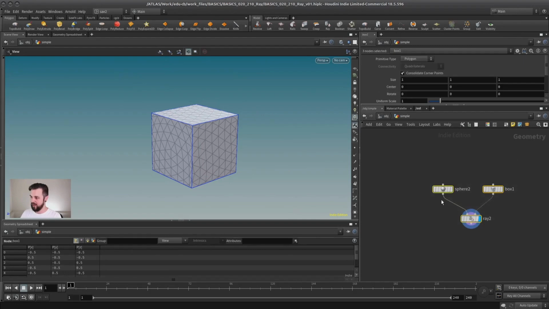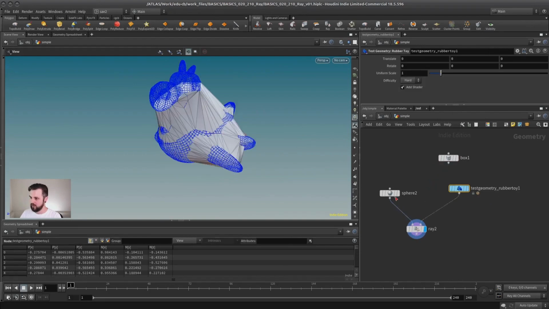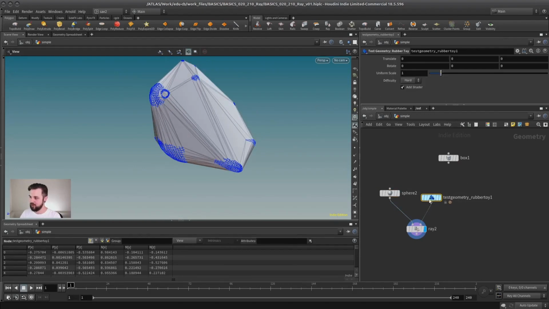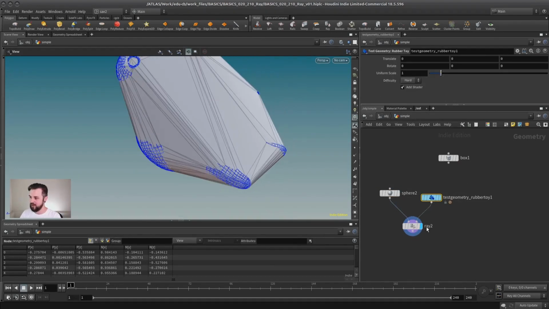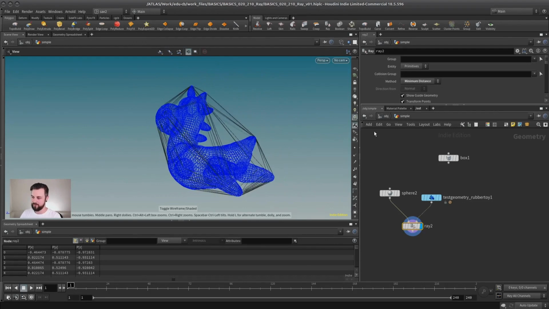Now in this case it works quite easily. In more complex cases, unfortunately, you will not always get what you want. So for example, for a toy, even though the result here is correct, it's not necessarily what you might expect. So be careful, it's not necessarily always giving you what you want.